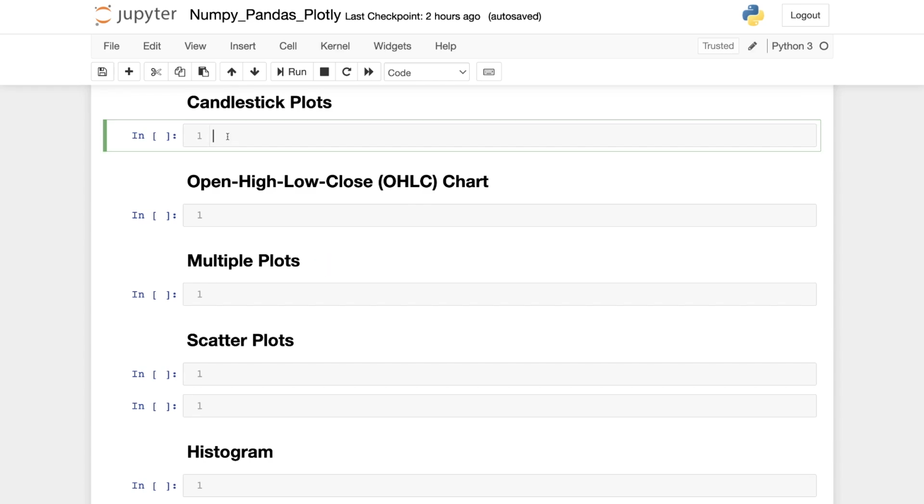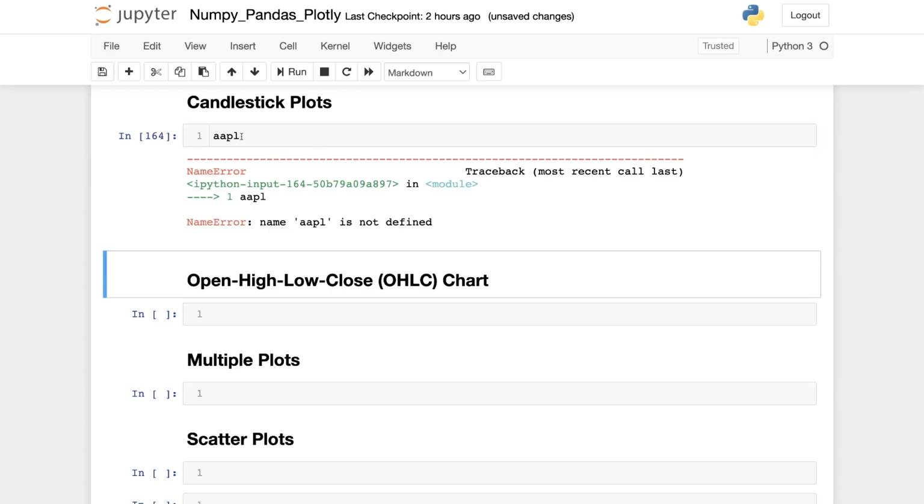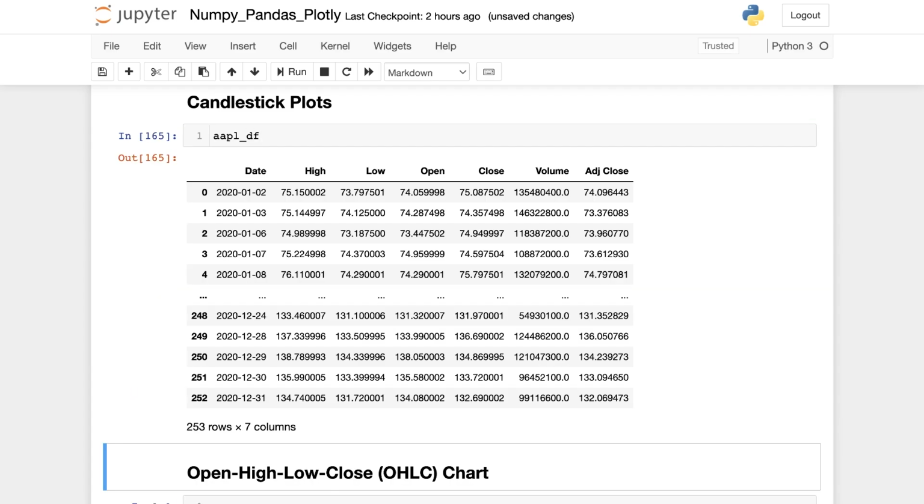All right. Very, very useful. So basically, I'm going to abbreviate this. Candlestick charts are useful because they show the open, the close, and also the high and the low, all in one place. So what I want to do is work with Apple stock. So I'm going to go X is equal to, well, let's first show you AAPL like that. AAPL data frame. Yeah, there it is.